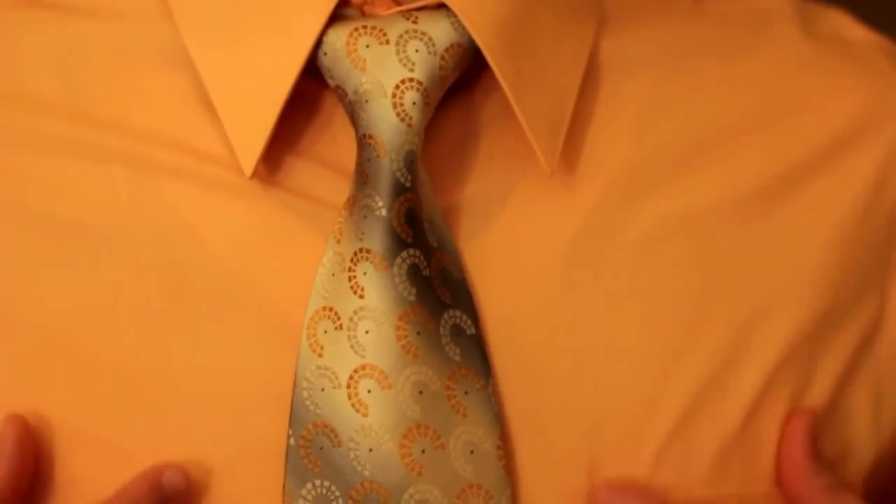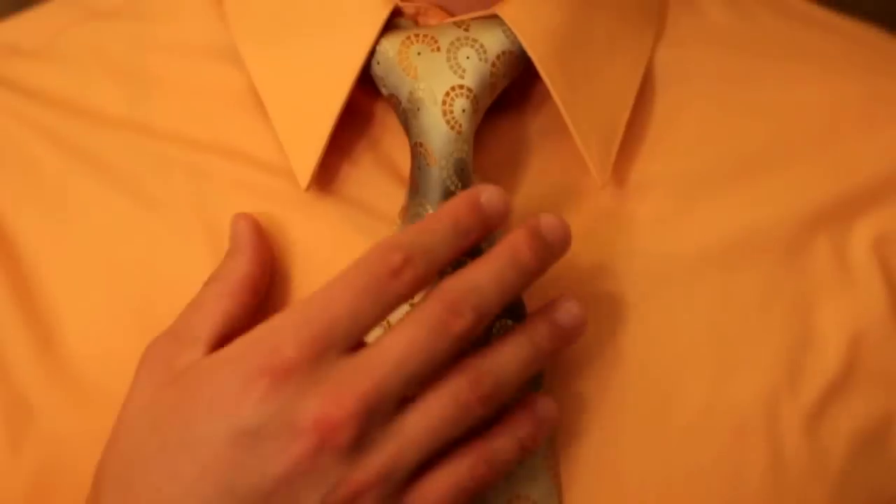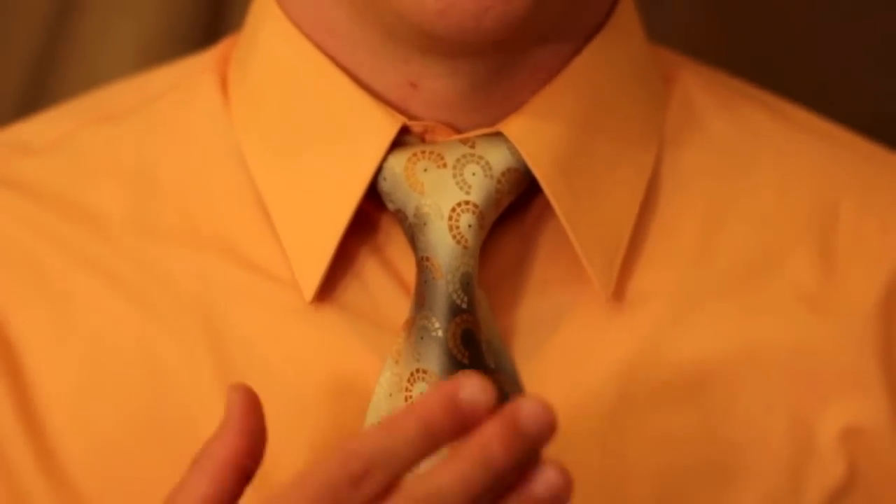It just looks super simple, and for those of you who like a clean look with no extras, this is the way to go. Especially if you don't have any pockets on your shirt and just have a smooth shirt - one tone - and have this on, people are gonna look at you and not look at your shirt when they see the tie. It's really, really straightforward and I haven't seen anybody do this.